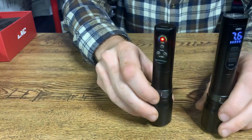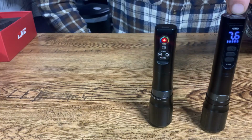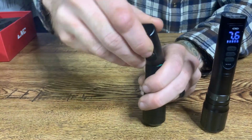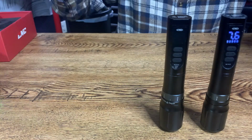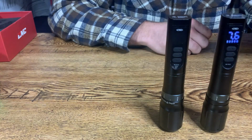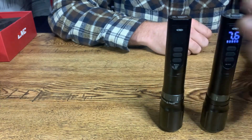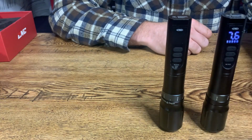I would put the 4mm stroke in one, and probably a 3.5mm stroke in the other. I would lose these batteries. I would hold them as backup batteries. I would take this battery from the X-We-Plus and slap it on there. Now I have two machines. One's in a 4mm stroke, one's in a 3.5 or a 3, it's up to you. And I have adjustability in my batteries, readability in my batteries. I like these batteries more. And if something happens and one of them dies, then you pull out your other battery.